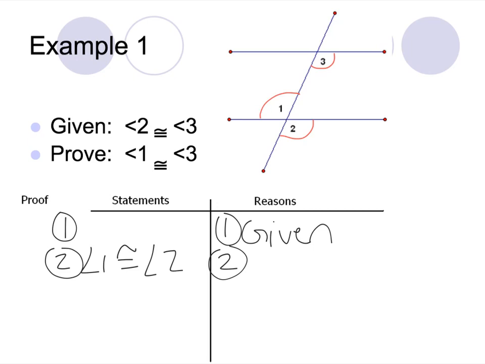All right, so I know 1 and 2 are congruent because vertical angles are congruent. If you said definition of vertical angles, I would mark that wrong in a quiz or a test. So you've got to be careful. Make sure you are using vertical angles are congruent. The definition just tells us what they are. Cool, we know what they are. The theorem is what you're going to use. You're really never going to use the definition other than to identify that they are vertical angles. The theorem is what you use.